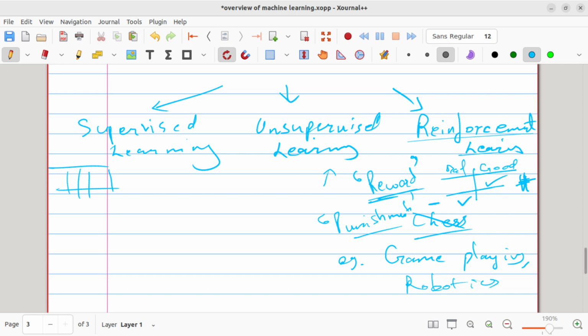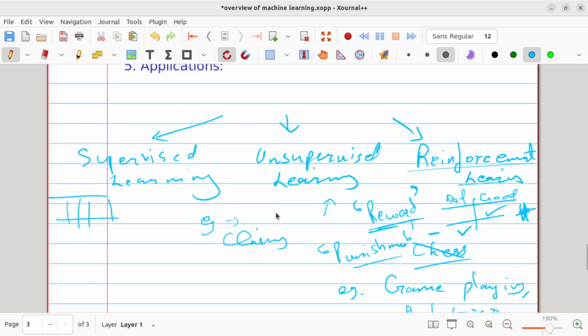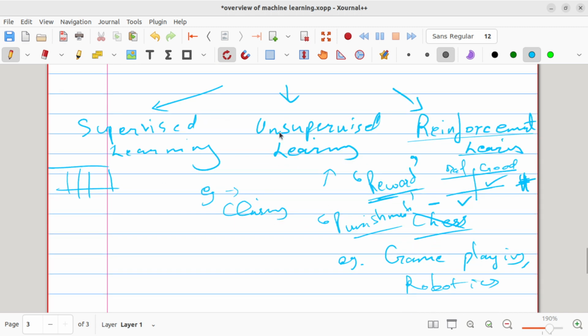Okay, and similarly for unsupervised learning, an example would be clustering. If you want to cluster your data, you are given some unlabeled data, and your machine learning model will see your data and try to cluster it. Suppose your data points will be plotted like this.